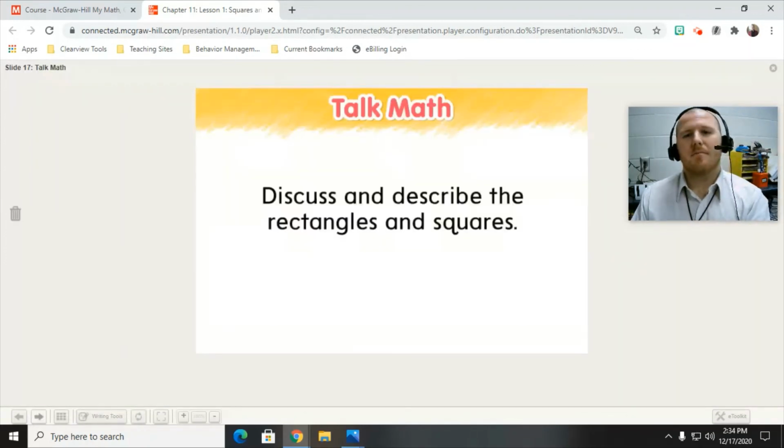Booyah! Man, we're getting good at this already, okay? They're trying to trick you. They will continue to try to trick you, especially on the homework pages and stuff like that. But be careful. What is a square? What is a rectangle? Now, they're very closely related, but squares, same on all sides. Rectangles, they're same on two pairs of sides, but two sides are longer. So the rectangle is longer than the square. Hey, we're using comparison language.